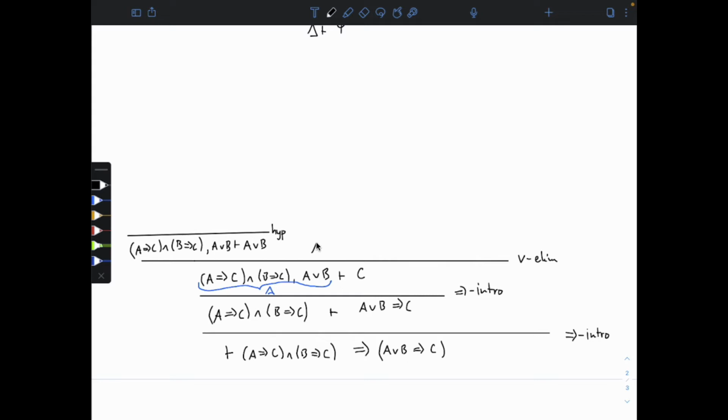So then I have what happens if A holds and I need to prove C, and what happens if B holds and I need to prove C. Okay? So I go here. Now it looks a bit weird, but remember delta is just this thing here. How am I going to get C?